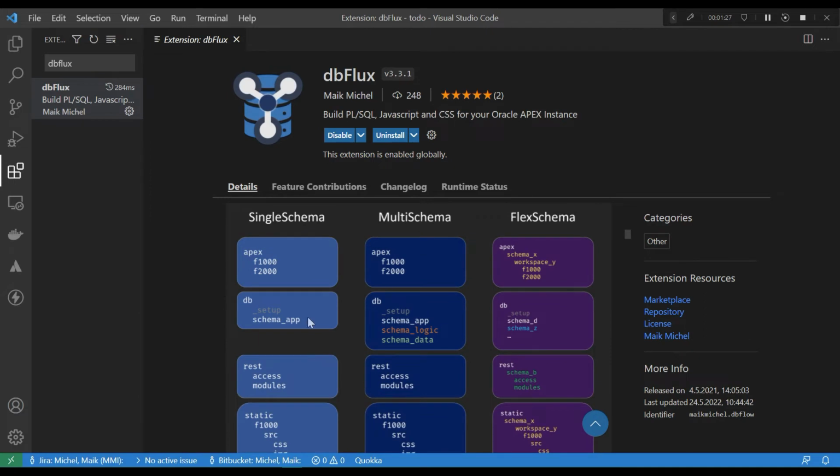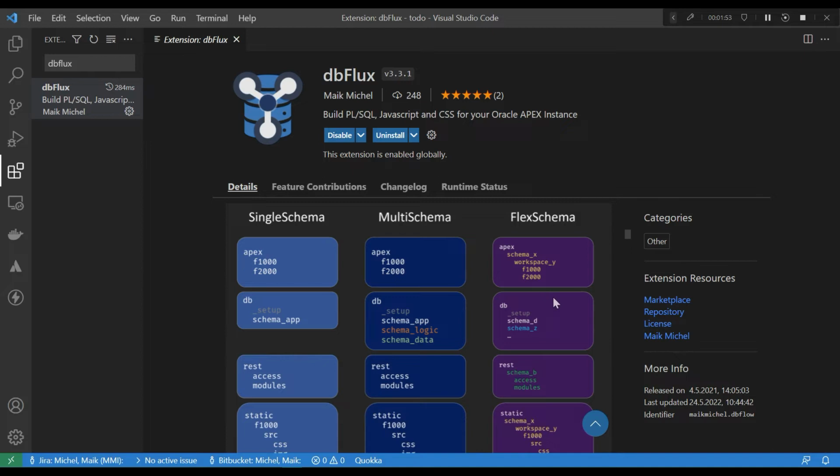dbFlux knows three variations of the directory structure. These are the single schema, with only, as the name suggests, one application schema, then the multi-schema, in which there are three schemas which are structured according to the three-layer principle: data, logic, and app, and additionally the flex schema, in which 1 to n schemas can exist.